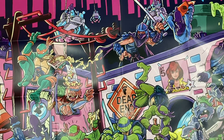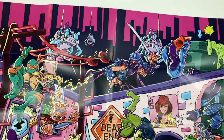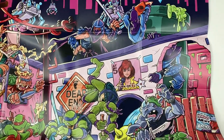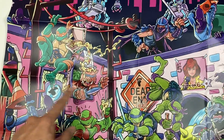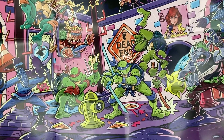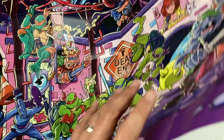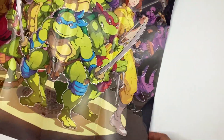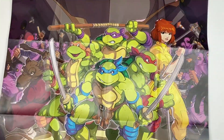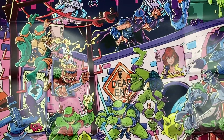For the last item, we have the super cool poster that came with the Radical Edition. It's pretty awesome — you have the Shredder on top of the roof, Mikey, and so much going on. This is the same artwork they used for the box of the Radical Edition, not the sleeve but the actual box. On the back, you have the original video game cover art, so you can choose which side to frame and display. I prefer the main poster side.